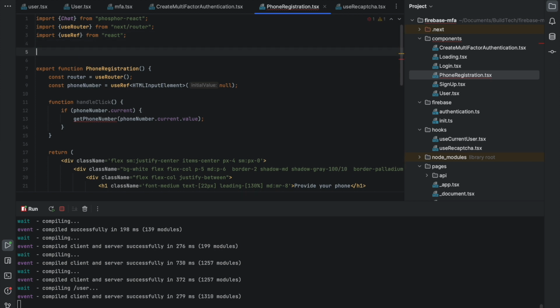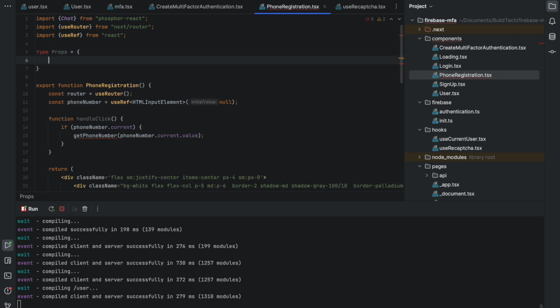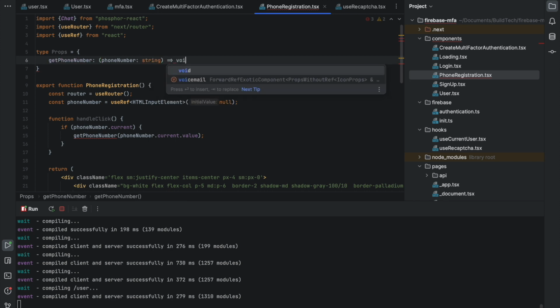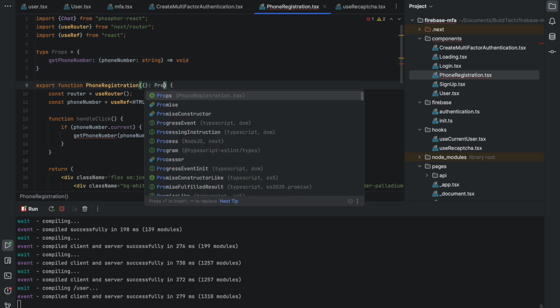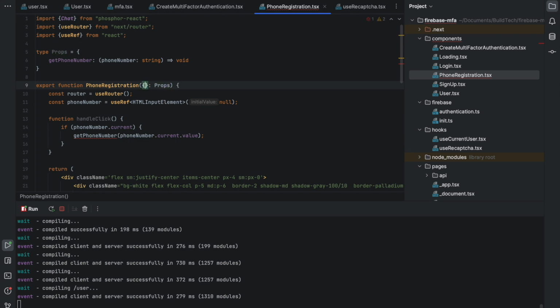Okay, what I have to do is to create a props type. I will call it props, and I will use get phone number here. It will get a phone number that is a string and return void. Okay, and here I can call that props, and it's get phone number.